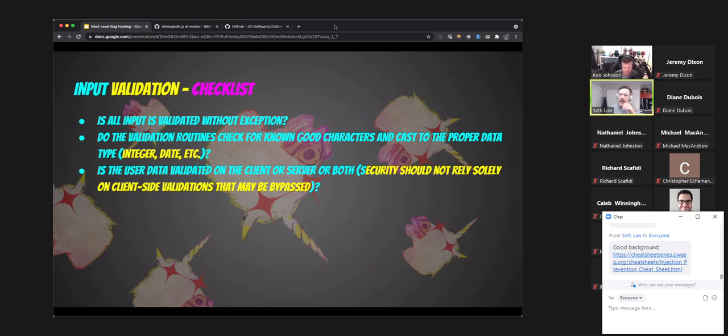They probably need to be validated, or need encoding, just because it's handled within a web application. Even though we are using React at that point and it's probably okay, there's still dangerous things that can happen down the line. Our checklist is fairly easy on this, right? It's all input validated, and that's it.